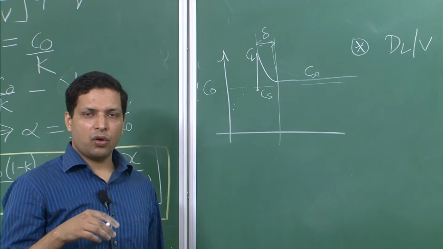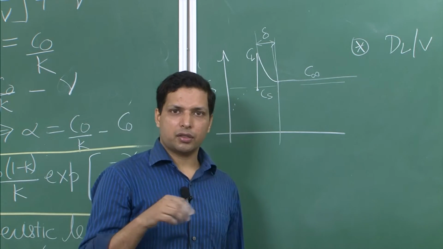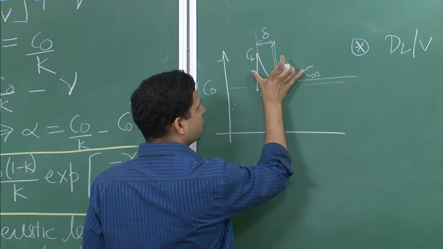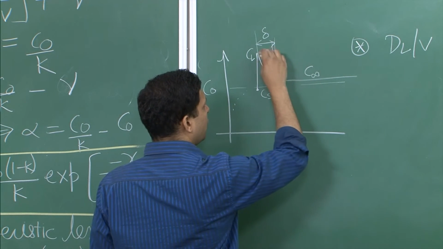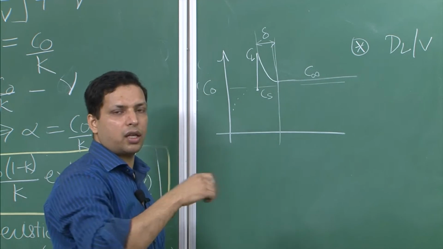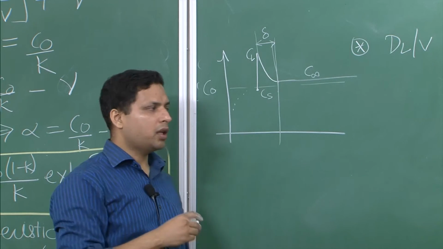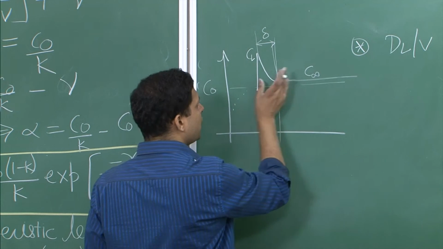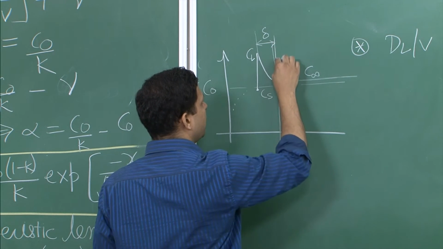So now you see, when you are stirring the liquid, there is some kind of mixing, then what you have done is reduced this zone where there was a lot of diffusion and the diffusion layer was extending to a very good extent. You have reduced that to a very small distance delta.